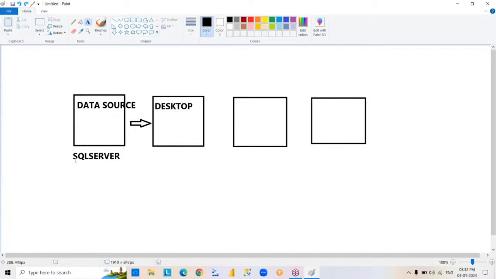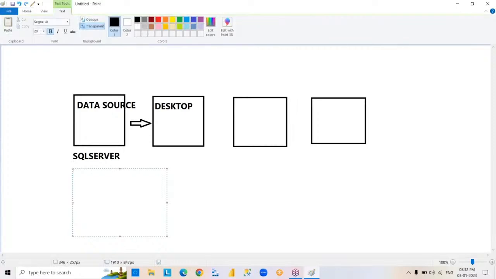Here what we are doing, suppose you have an employee table and a department table, with common data, department number, as the common column. Right, Andy?